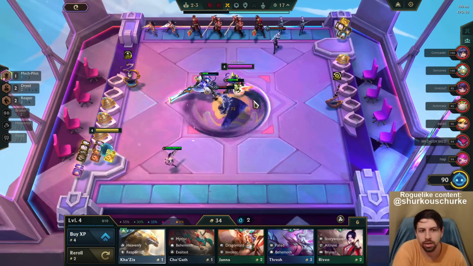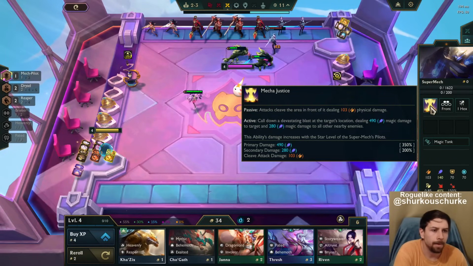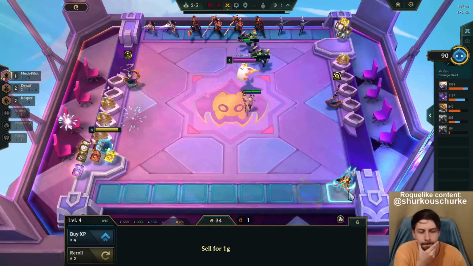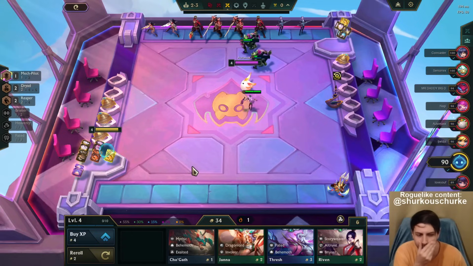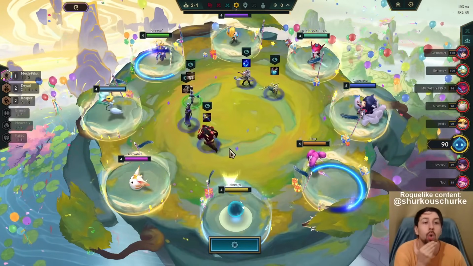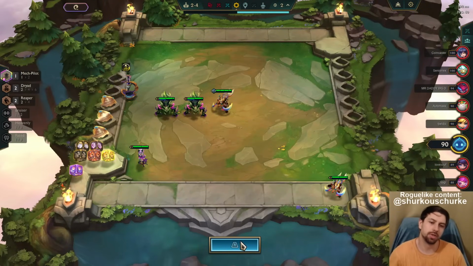Look at the mech, man, it's pretty cool. Then it just dies. Magic damage to target and 280 around them. So it'll be nice to 3-star the Heavenlies though, right? What about... Oh, Qiyana, guys. Qiyana. 3-star Qiyana. Let's go. 3-star freaking Qiyana.